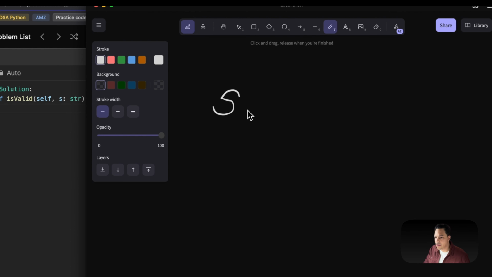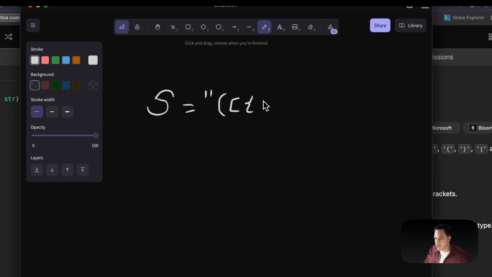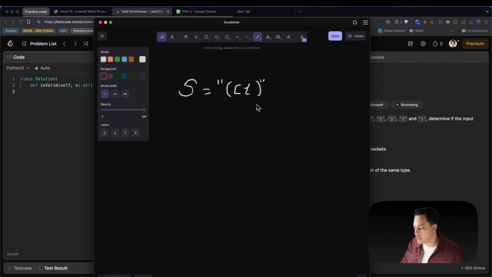So first we know we're going to have a string of this type, okay? And let's use just this example right here. I'm going to say I have a parenthesis here, square bracket, and then I have a curly bracket right there, curly brace, the best I could do. And then I'm going to close that with a parenthesis, okay? So obviously this would be an invalid string, right? But let's go ahead and see how we can find this solution.